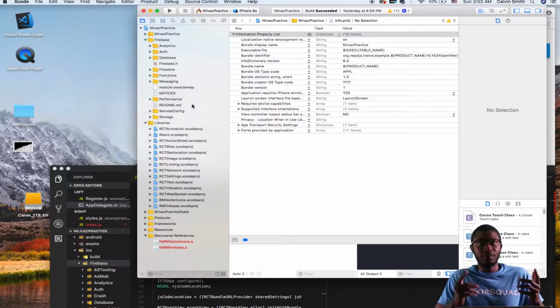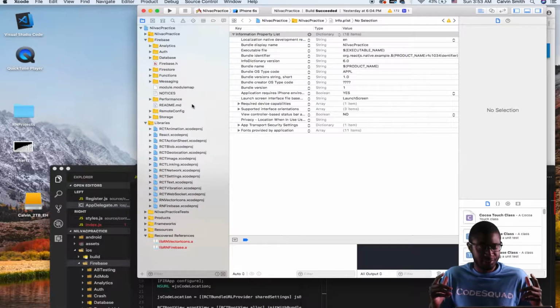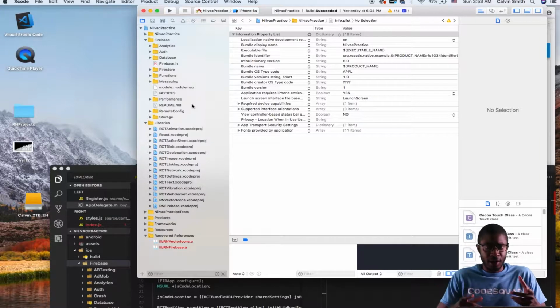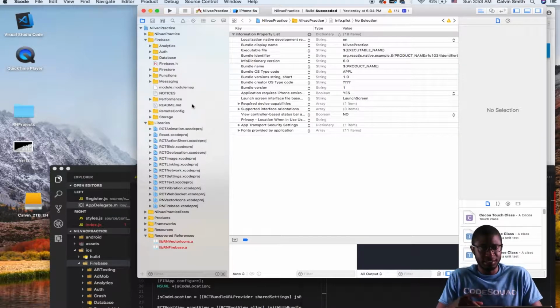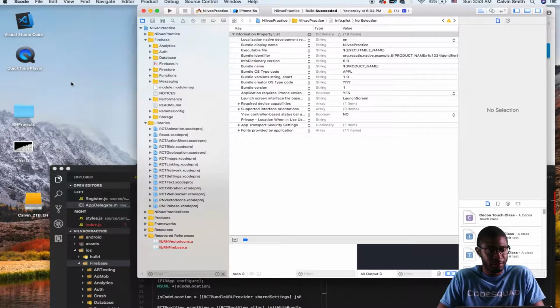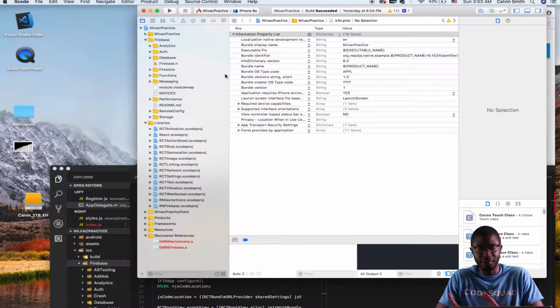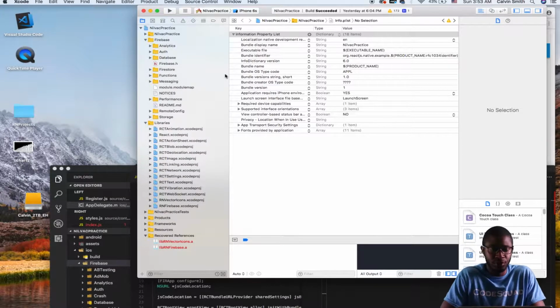Alright, so you might ask, Calvin, why did we just add it all and delete it all? That's because at first I had tried to import them over one by one, but it didn't work for me, so now I just drag the whole Firebase folder over, and then I just delete the ones I do not need.